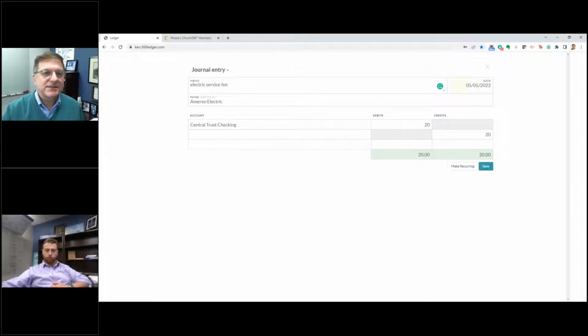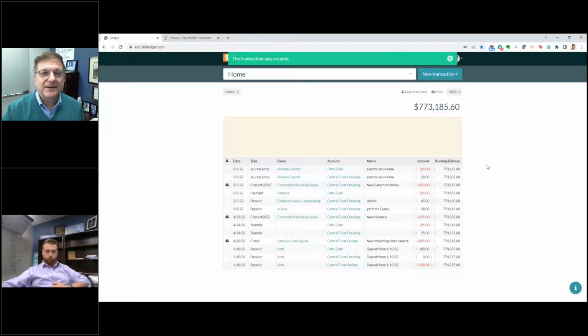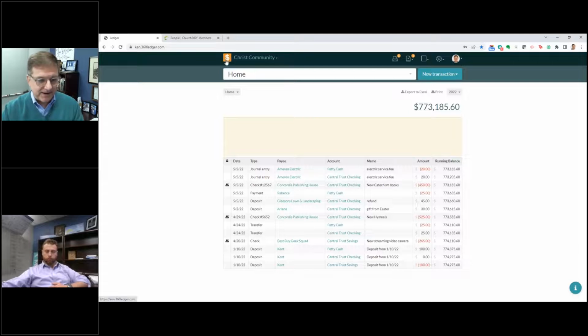Yep, 2 valid items. So here's where I would have to go in here and just do that. Let's see if that works. It was created. So I had taken it out of my petty cash, so it had to be seen where that was coming from. All right. Same type of thing too. You can also do an entry or a void or copy as well in there.